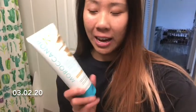Anyways, today last night I noticed my hair being all like orangey pieces, just because of the whole strawberry champagne rose gold fade, and it's turning into this weird orange peach going on right now, which I'm not really a fan of. So I wound up buying the Moroccan Oil hair mask in champagne, and I'm gonna give this a try. I'm just gonna take you guys with me and see how this goes.